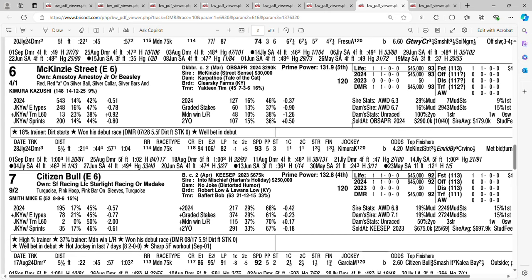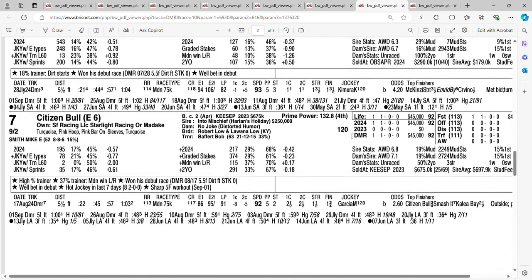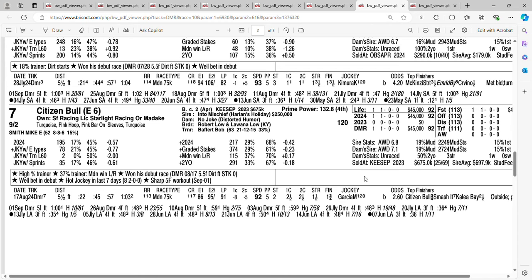I will use the six horse on my tickets. To close out the field, take a look at the seven, also trained by Bob Baffert — he's got three in this race. It's Citizen Bull, ridden by Mike Smith, sired by Into Mischief. He won his debut rather impressively at Del Mar by about three quarters of a length, putting up a nice speed figure. You get nine to two on the seven horse Citizen Bull.